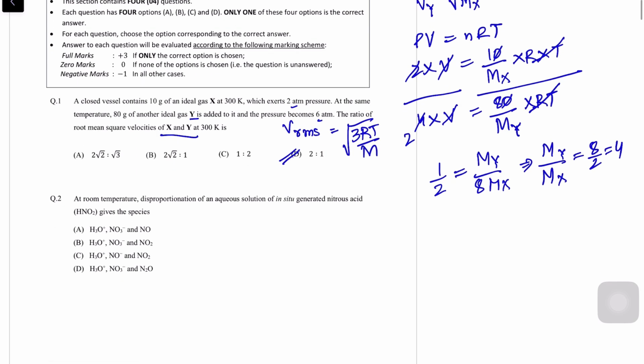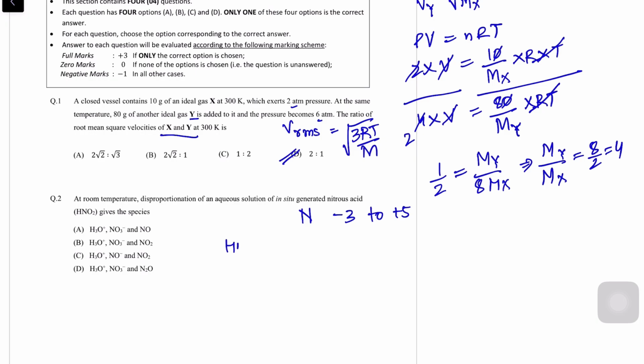Moving to the next question, a very simple question from inorganic chemistry, a reaction you can find in the NCERT book. Nitrous acid, HNO2, is an intermediate oxidation state of nitrogen, the range of oxidation state of nitrogen being from -3 to +5. So being an intermediate oxidation state, it will disproportionate.